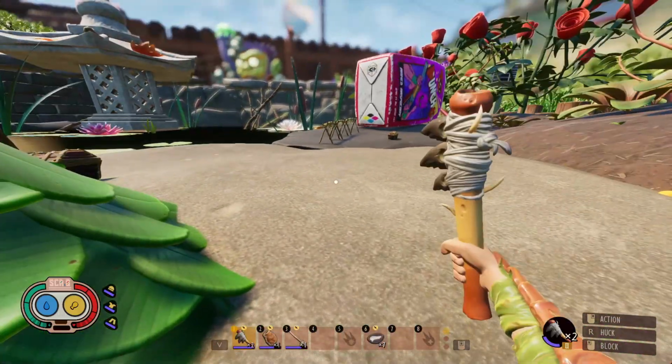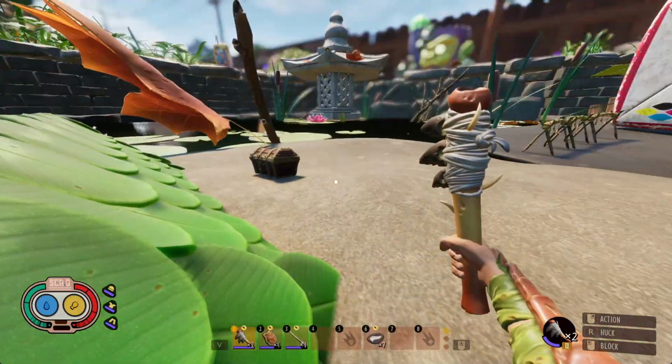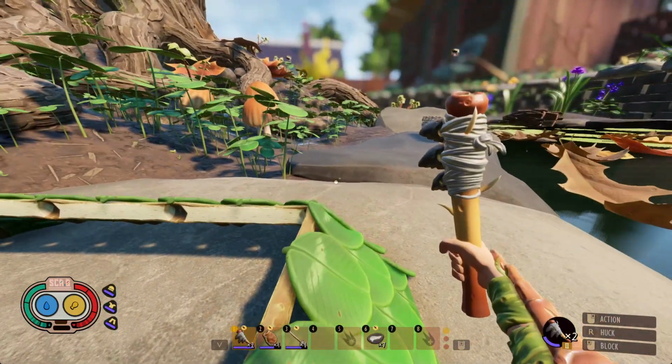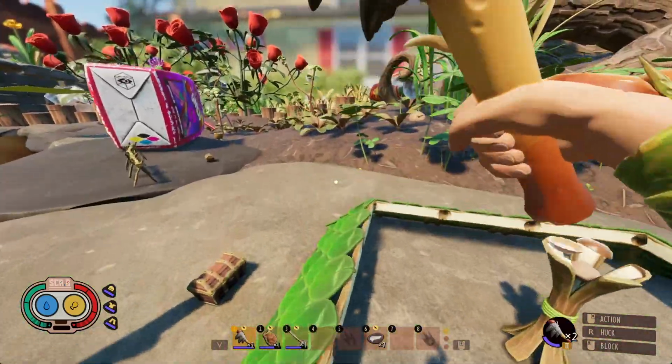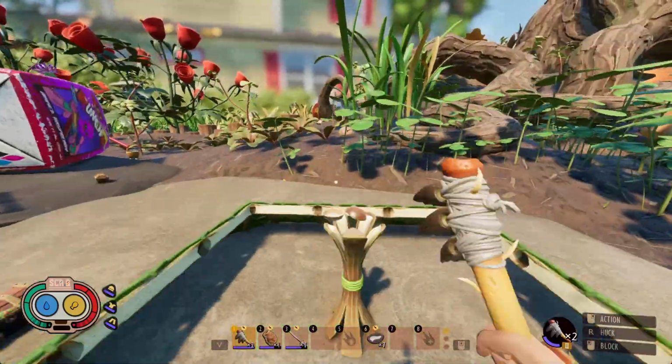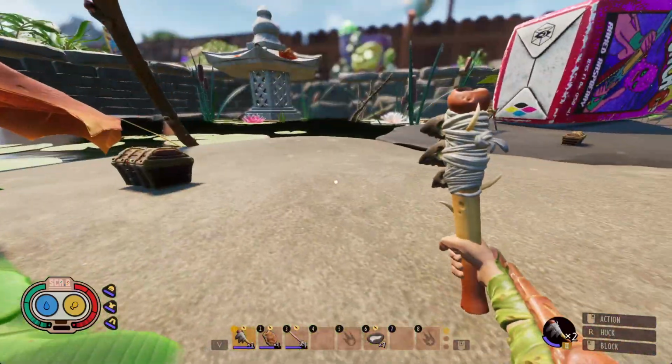Now, aphids and weevils are the best food source in the game, in my opinion. They give you so much food. They give you like half food back, and then they give you like half health back too, so they're a really good health healing item too.